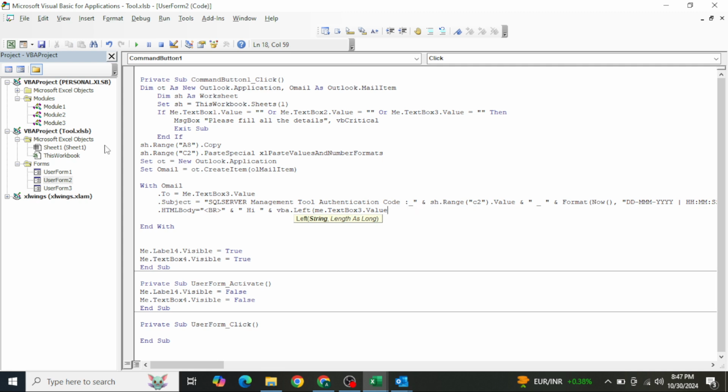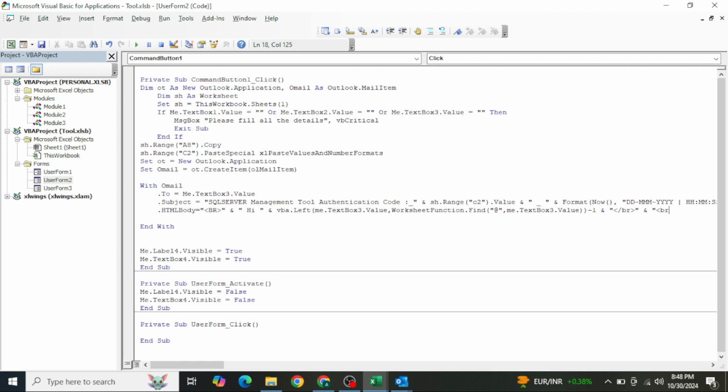Now we have to do it: Find function, VBA.WorksheetFunction.Find, we have at the rate, Me.TextBox3.Value, minus 1, and after that we want to close it. Simple. First thing we have done.